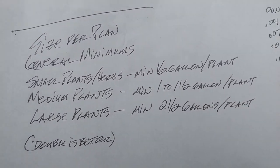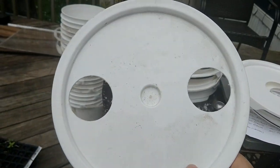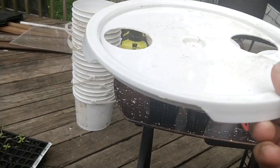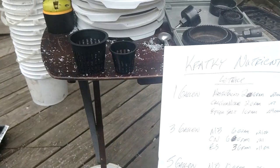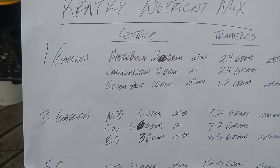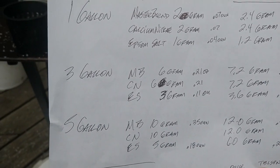For example, a head of lettuce requires one gallon. I took a hole saw and drilled two holes in each two-gallon bucket — we'll put a net cup on each hole. It's a two-gallon bucket with a mixture of nutrients added. I went with measurements for one, three, and five gallons since I wasn't sure of the bucket size.